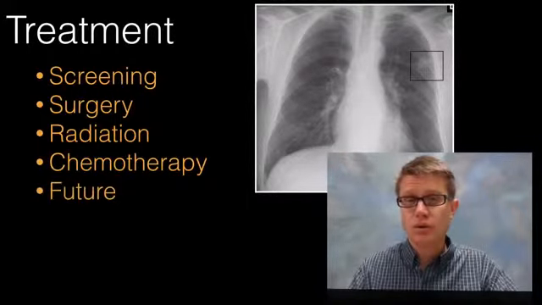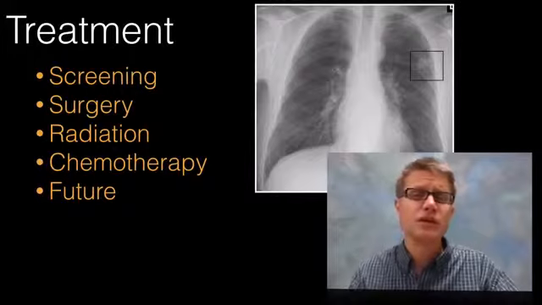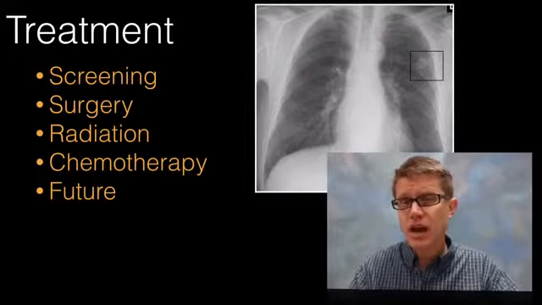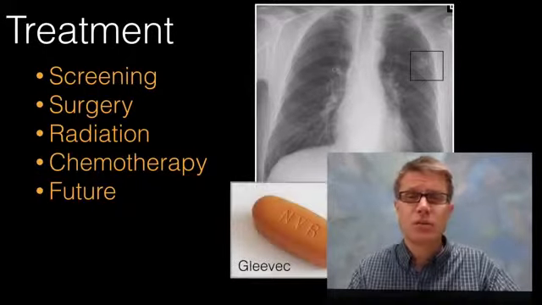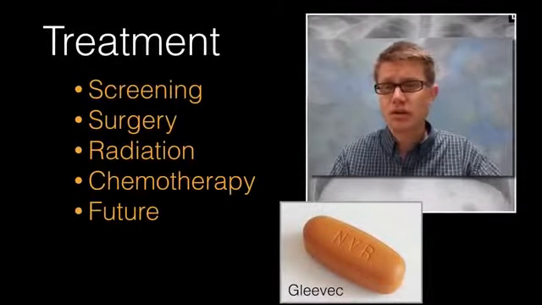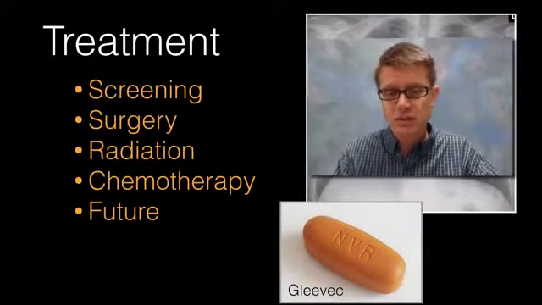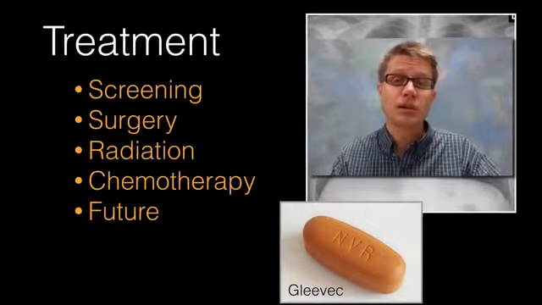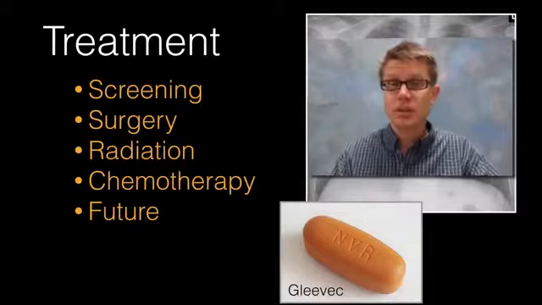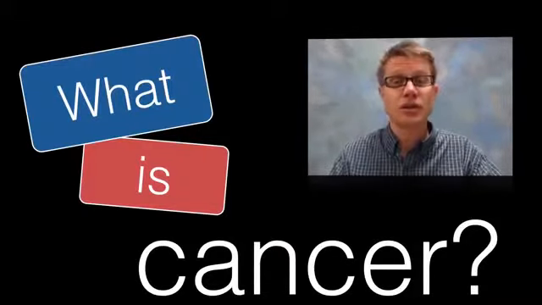What's the future hold? Well, we're really just treating all cancers with these three methods the same. And so what we'll see is if we can get into the genetics and we start to understand how each of those cancers are different, then we can start to target them. And so one of the breakthroughs was Gleevec, which is one of these first drugs that's targeting a specific type of leukemia. And it was affecting a specific machinery within that cell. And so again, the more we understand about cancer, we find that they're all the same, but the causes are going to be different. And so what is cancer? It's simply uncontrolled cell growth, and I hope that was helpful.